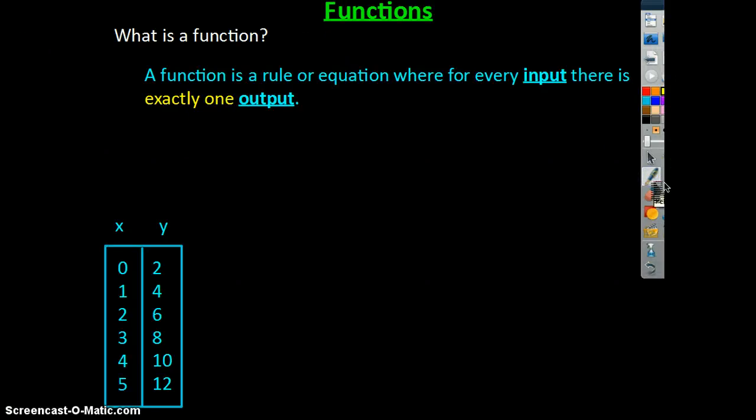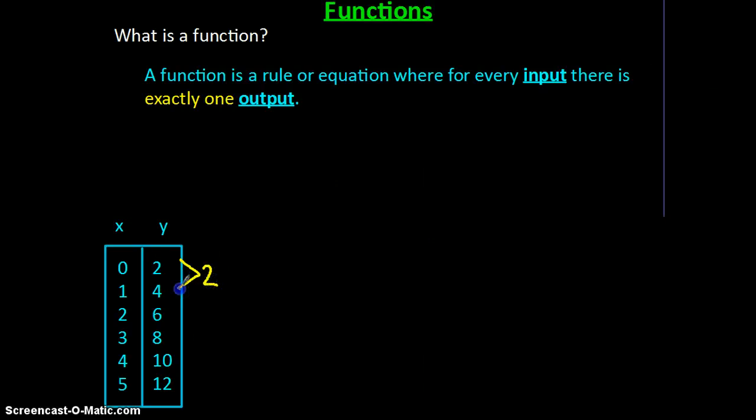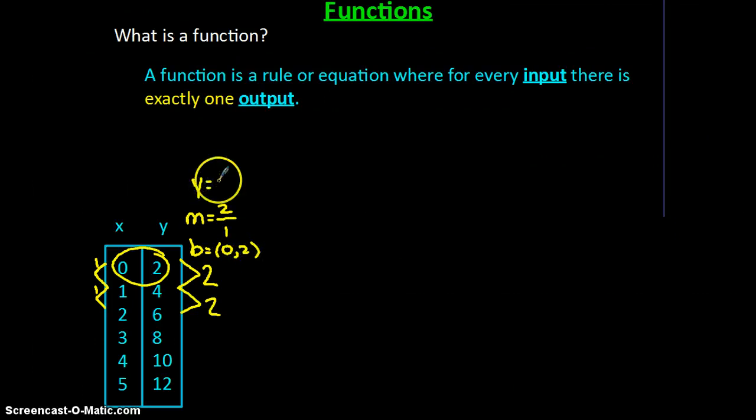Now, when we talked about this type of function before, we talked about not only x and y, we discussed it as finding our slope. In this case it would be a change of 2 over a change of 1, as well as finding our y-intercept. In this case, we could rewrite this function in slope-intercept form as y equals 2x plus 2.